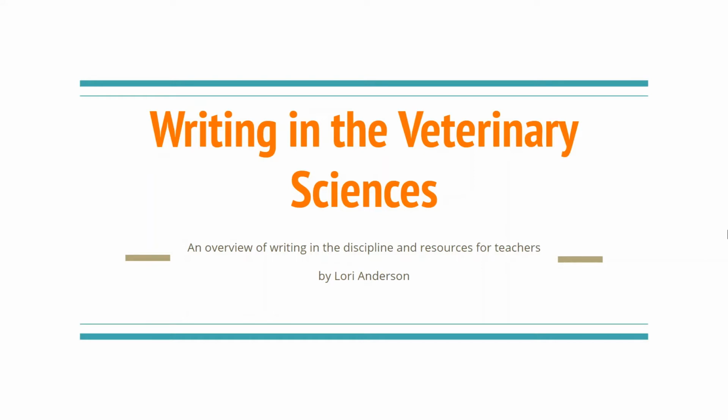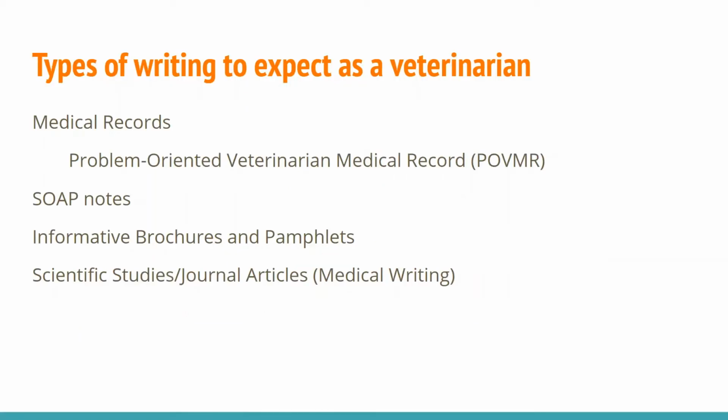Veterinarians and veterinary technicians may not write in the traditional sense. However, they still write in their chosen career on a daily basis. Perhaps the biggest form of writing that vets will do is in the form of medical records and the SOAP notes that accompany these records. Additionally, vets sometimes have to put together informative brochures for their practice as well as websites or newsletters.